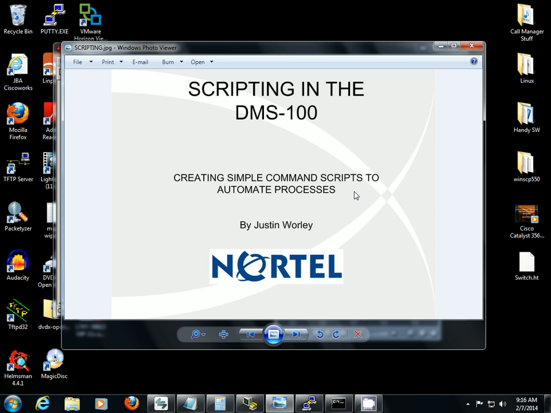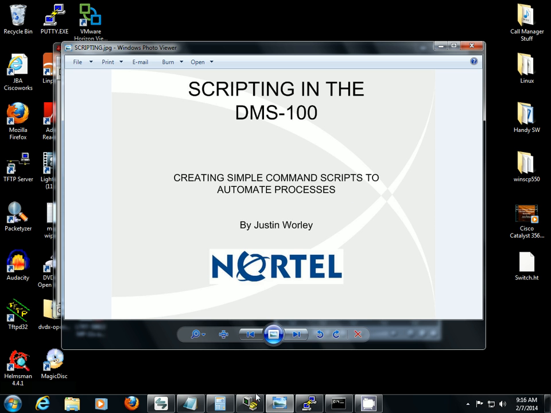So instead of having to go and re-enter the command over and over again to look at each individual T1, I'm going to automate the process, and I'm going to set variables that will be incremented to allow the command to take those new values that are input into the variables and run the command and give me the information that I want, covering the whole scope of whatever it is I'm trying to look at.